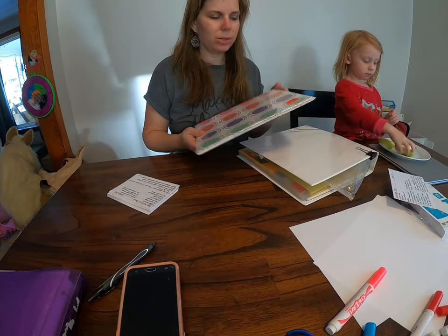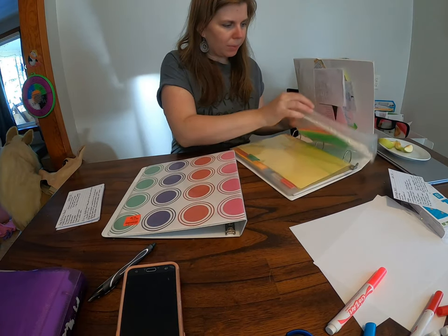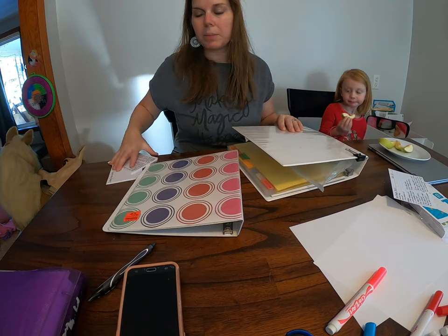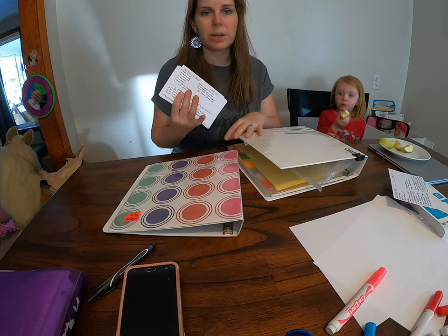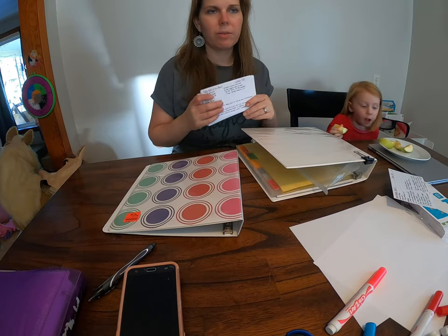I just wanted a little more color, a little more, jazz it up a little bit. So I'm going to transfer some of these recipes over to here. Like I said, I just wrote these down from the cookbooks I already have and from Pinterest, so I don't have to keep flipping through everything.